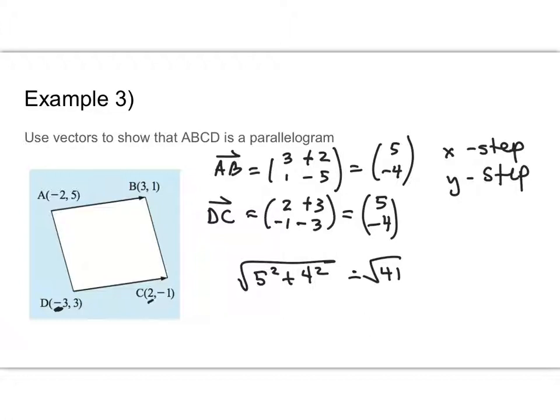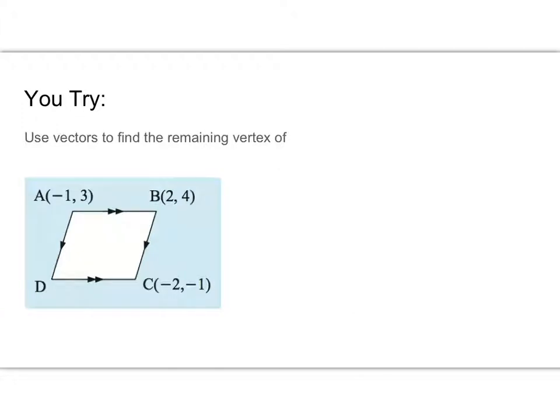Wow, I bet you wish you learned about vectors when you were taking geometry. Okay, here's one for you to try. I want you to use vectors to find the remaining vertex of this parallelogram ABCD. You're going to look for the coordinates of D. So pause this, figure out what they are, and come back in a few minutes and check your answer.